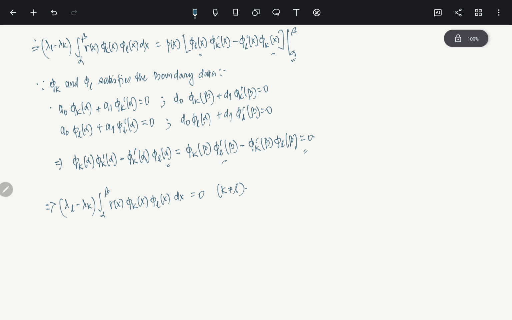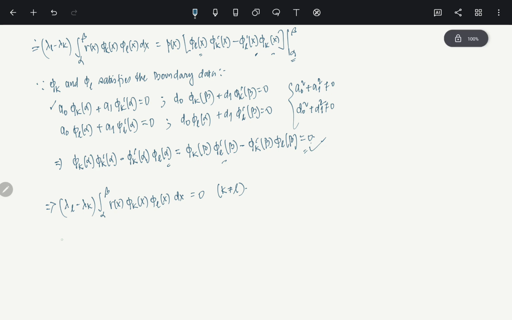See, if you remember again, what is the condition here for this thing to work? a0 squared plus a1 squared is non-zero, and the condition here is d0 squared plus d1 squared is not 0. What does that mean? It means that this system has a non-trivial solution. The trivial solution is of course there, but this system has a non-trivial solution. That's what this means. So either one of a0, a1 or d0, d1 is non-zero. If that has to be the case, the corresponding coefficient matrix has to be singular. So we are getting this. Now this is basically nothing but this particular thing evaluated at beta minus evaluated at alpha, which is basically 0. So that will give us this.